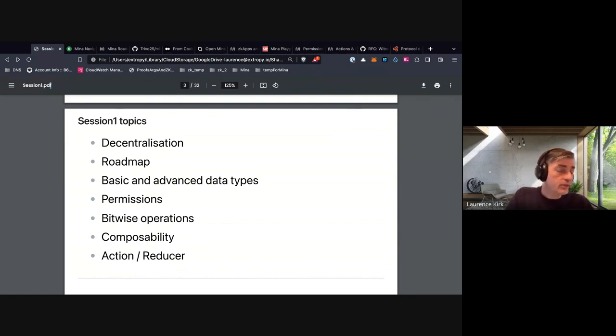We'll look at composability as well. It's quite a fundamental feature of DeFi, and so we'll look and see how you can do that within your programs, and then we'll finish off looking at a topic, the action reducer, which is quite a large topic really, and there's quite a lot to consider with that. And as you'll see in the notes, I've got some discussions about that, because it's not as straightforward as you may have thought initially.